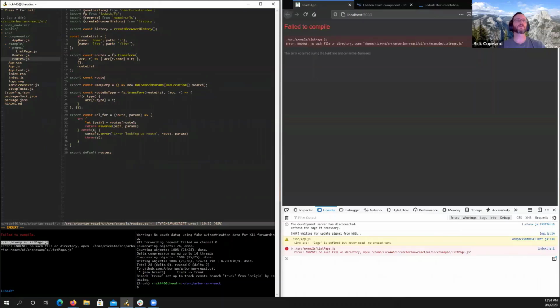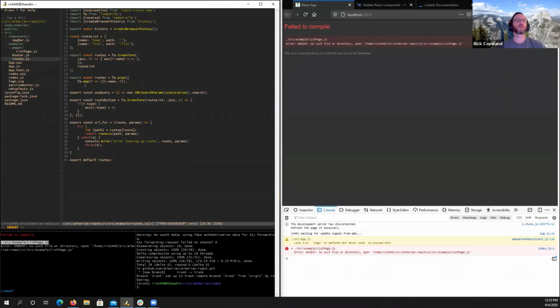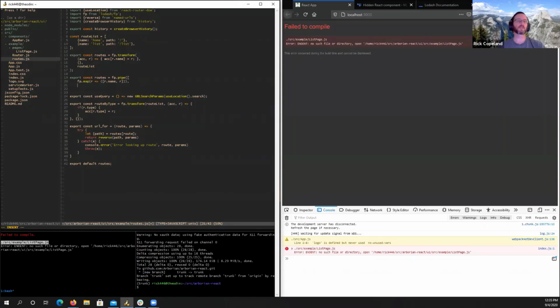Lodash thing to do. So what I'm going to do is a pipe, and I want to take my routes, and I'm going to do an fp.map, and I'm going to take the route input and make that a list of 2 items. So it's going to be the route.name and the route object itself, right? And so this is kind of like a pipeline. That's what the fp.pipe does.